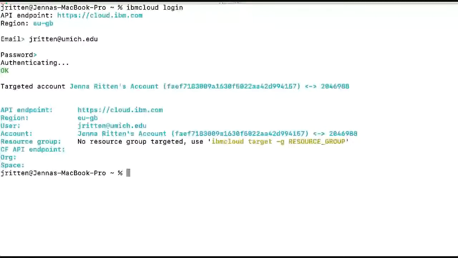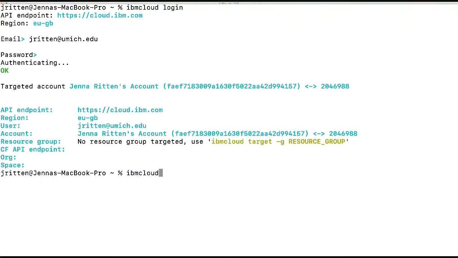Now, the next thing we're going to do is update our region. As you can see, I already have this here. You might have been able to select a region. If you can select a region, go ahead and select eu-gb. If you accidentally selected Dallas or something, no worries.